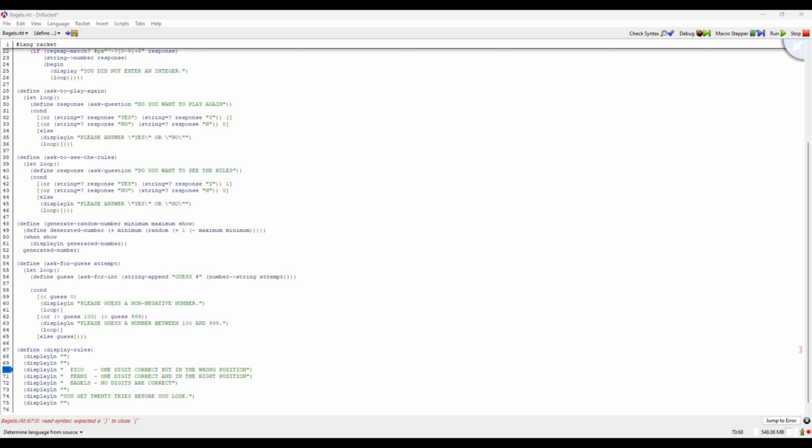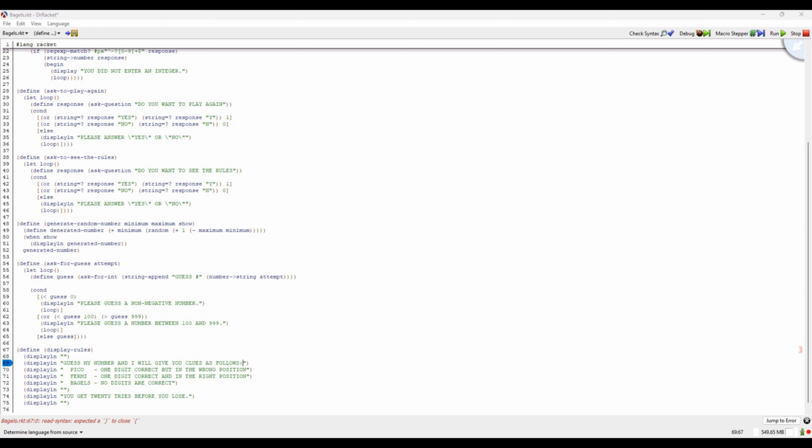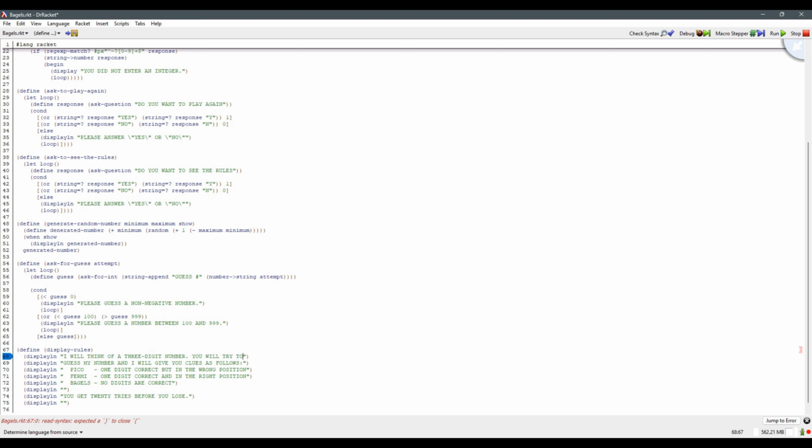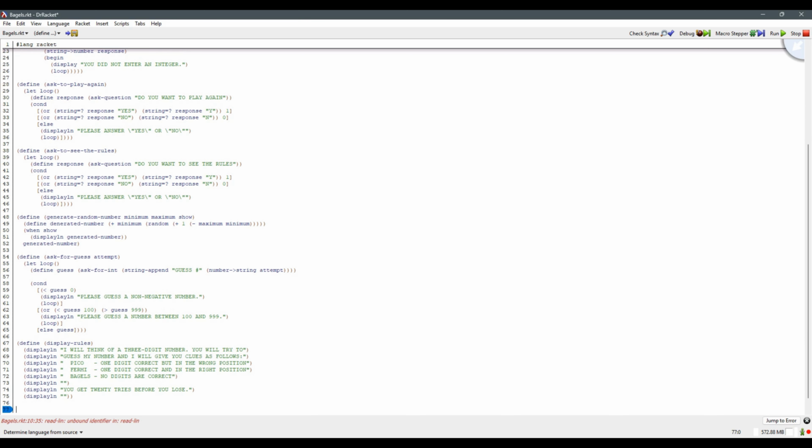Guess my number. If this works the first time, I'll be really surprised. It took me forever, like I said, to get these stupid... Oh wait, we're missing something. There we go. To get my dang little test thing running. The thing that was getting me was learning how to adjust.